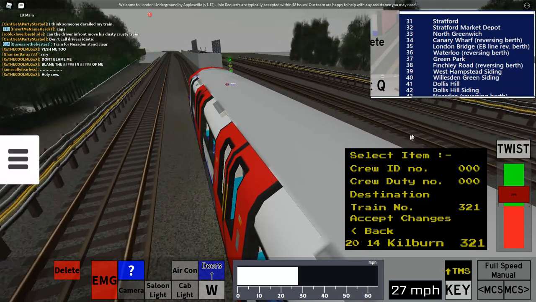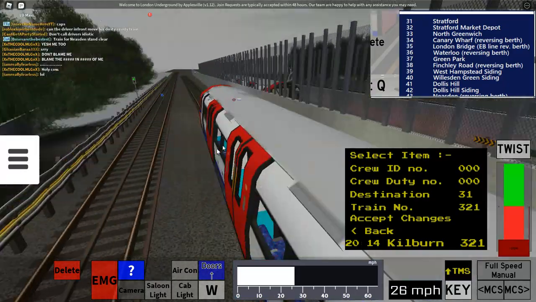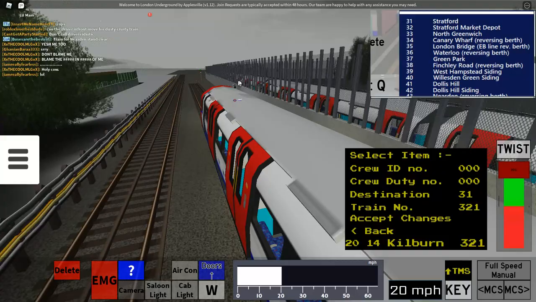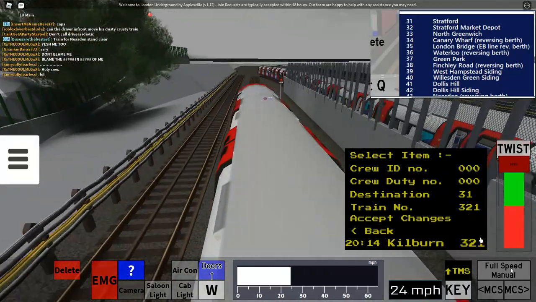I'm gonna go. Guys, did you see? She just went through a red light. That happened. Slow down. Is there a red light? Gonna be a train crash. I want to go in the red light. No, I need to go in the red light. Look, see, there's a red light there.